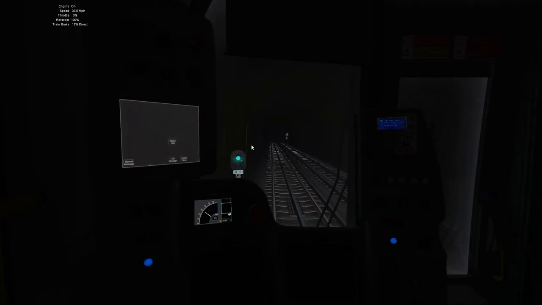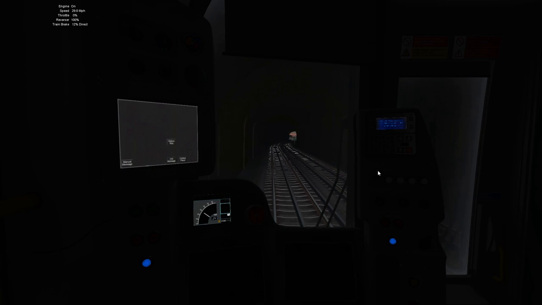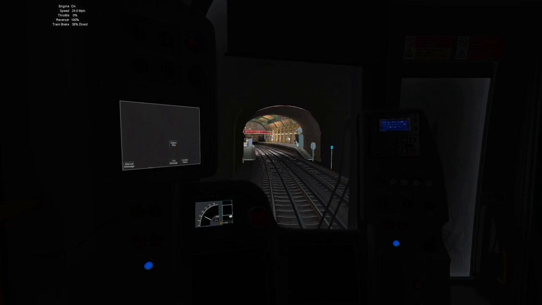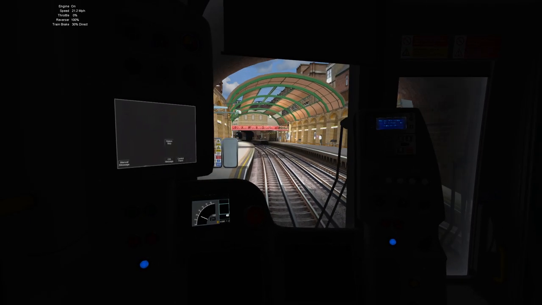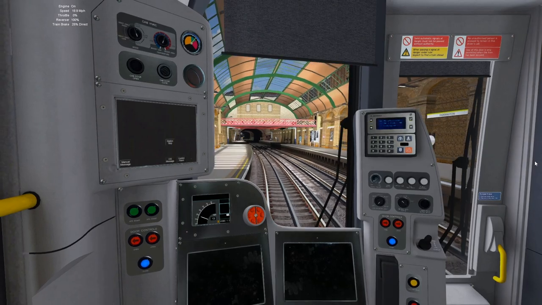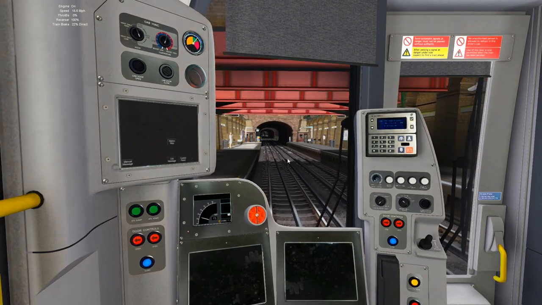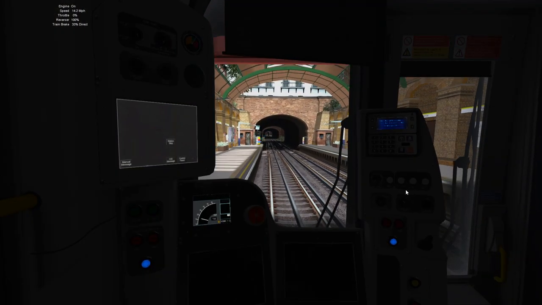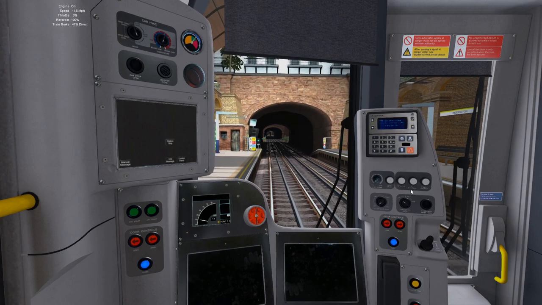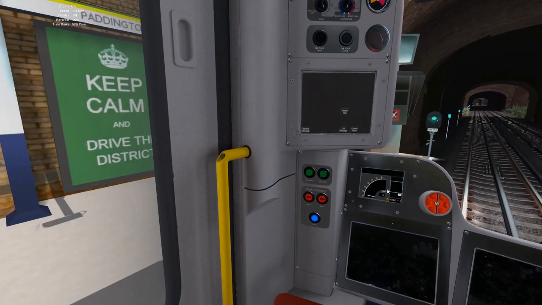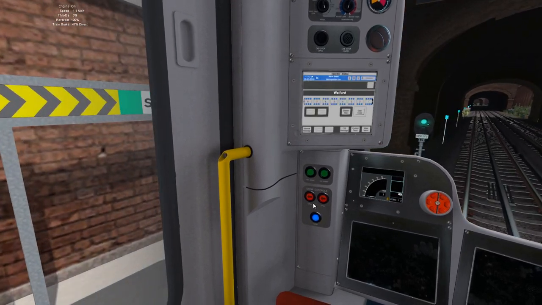Those northern platforms are new platforms at Paddington. They've been completely redesigned, whereas the platforms that we're entering now are the original Paddington Underground Station platforms. There's those CCTV cameras I was on about. So the Class 345s of TfL Rail use a very similar system, so along the Great Western Main Line you will see these CCTV cameras that have been put at every platform. That's so the Elizabeth Line trains can basically use them just like the Underground trains do.